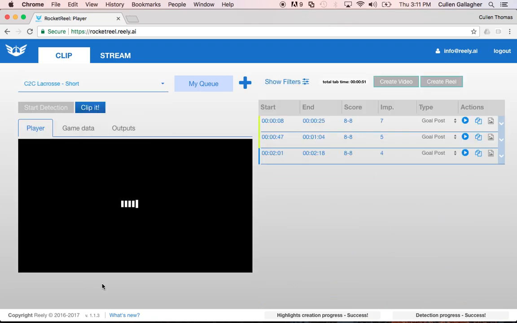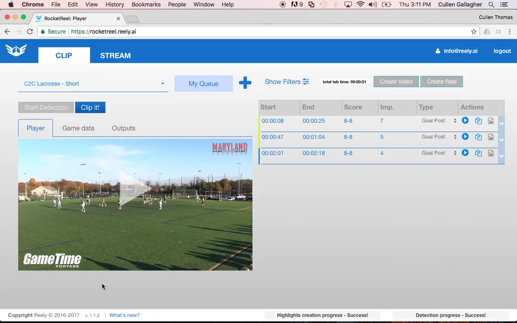Now that our system has gotten really smart on lacrosse and on professional levels of lacrosse, we've been able to actually go back and teach the system to identify different things. So as you can see from this video, there is no advanced scoreboard. There's no advanced shot composition. So we don't have close-ups. We don't have slow-mos. We don't have different angles. We don't have an announcer.